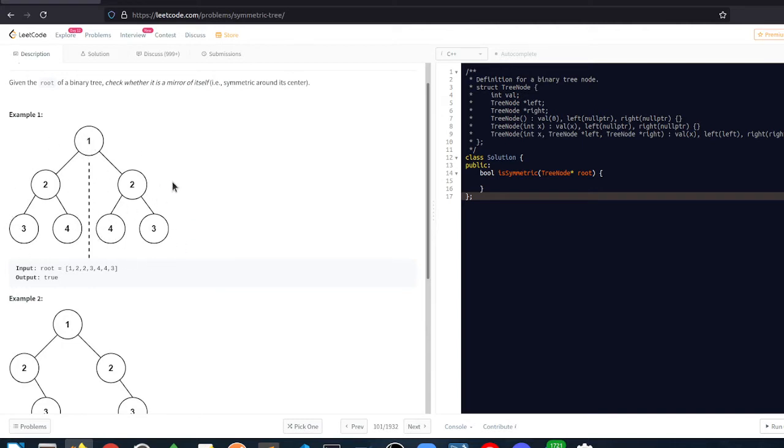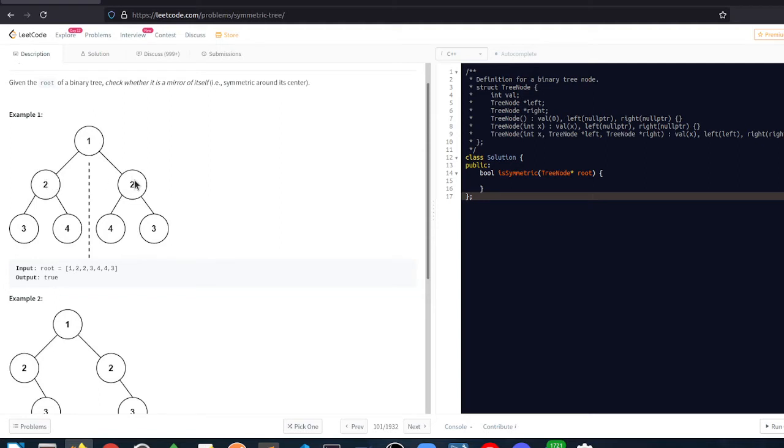Okay, so let's name those pointers: the first pointer will traverse this first subtree and the second pointer will traverse this second subtree. Okay, so we need to go left for one and right for the other. First will go here and the second will go here and check whether the values of those nodes are equal or not.